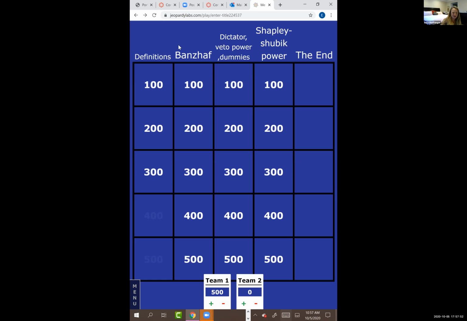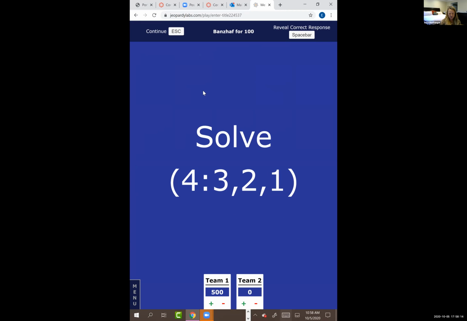Okay, I'm just going to start with the ones I can see. So Catherine, what would you like? Can I go bonds off for 100? Okay, so we got the bonds off power. Solve, we got the quota of 4. Player 1 has a weight of 3, player 2 has a weight of 2, and player 3 has a weight of 1. I'm just going to pause the recording while we work on that.